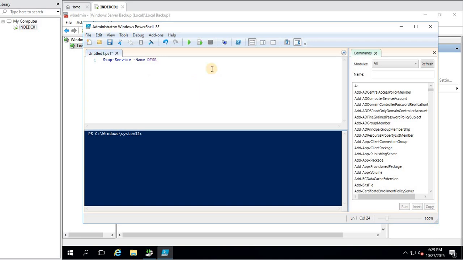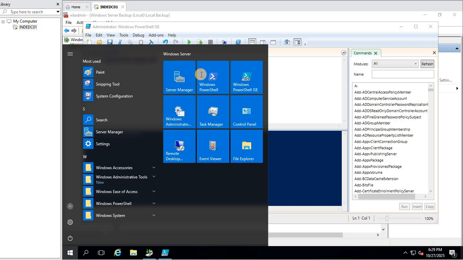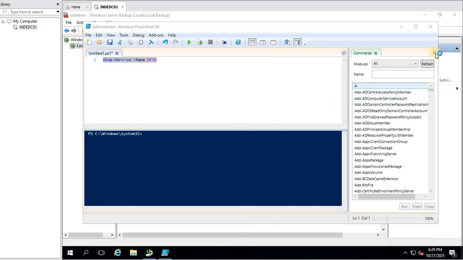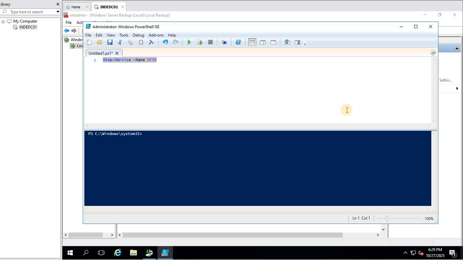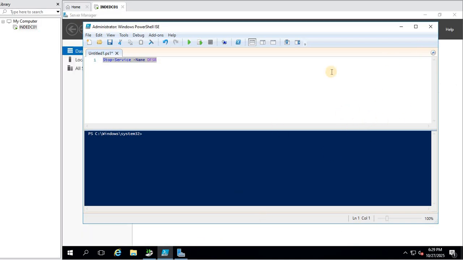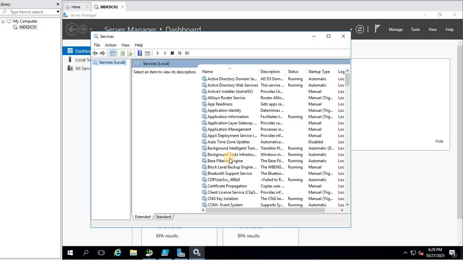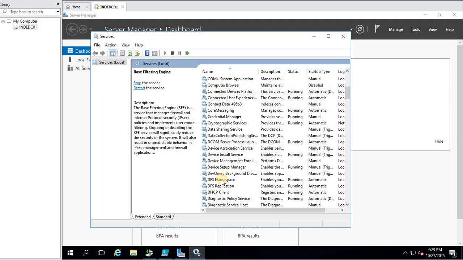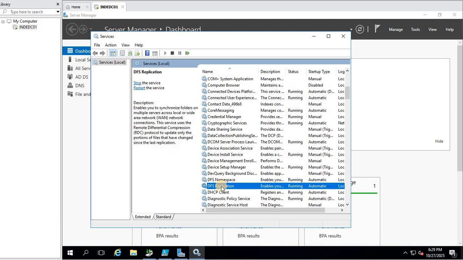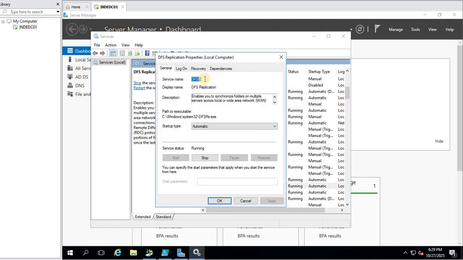It is not necessary that you use PowerShell to stop this. You can come here to Services, come down to DFS Replication, and if you go here, you will see the short service name.